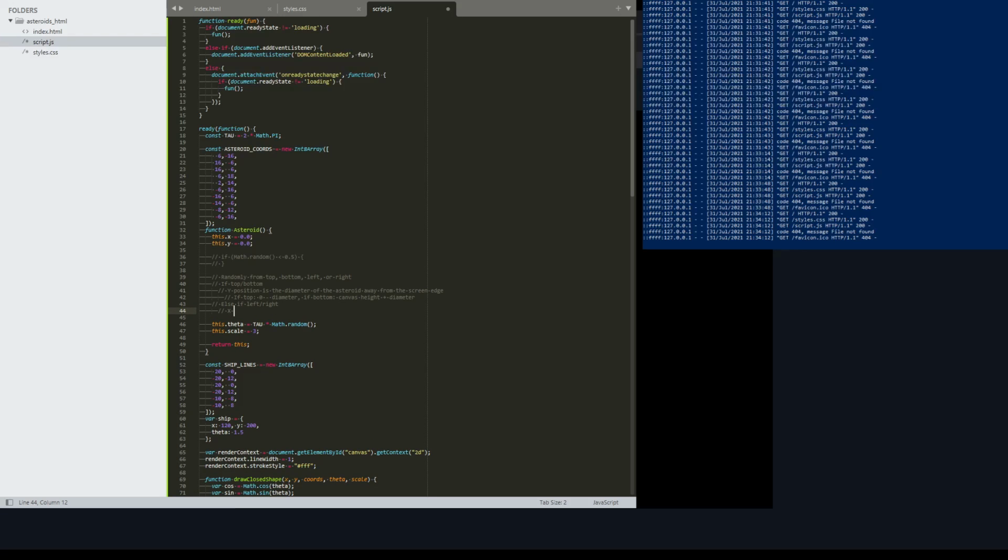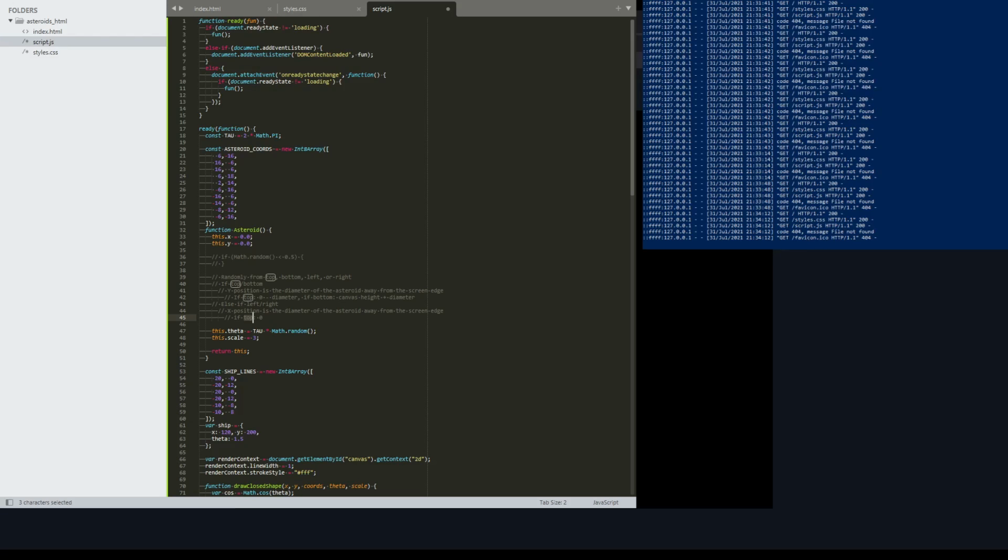We can have X position is the diameter of the asteroid away from the screen edge. If left, 0 minus diameter. If right, canvas width plus diameter.